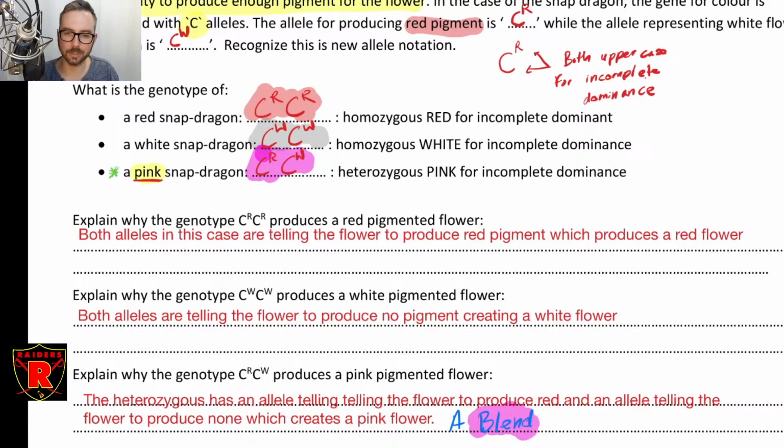So that's called incomplete dominance, when you don't have an obvious dominant and a recessive allele. Does anybody have any questions about this relationship, or how you write the relationship, before we move on? Because I'm going to give one more type of relationship that is kind of similar to this. We'll do an example together of a problem that would include that. And then I'm going to just let you loose on some genetics problems and try some of these for yourself.